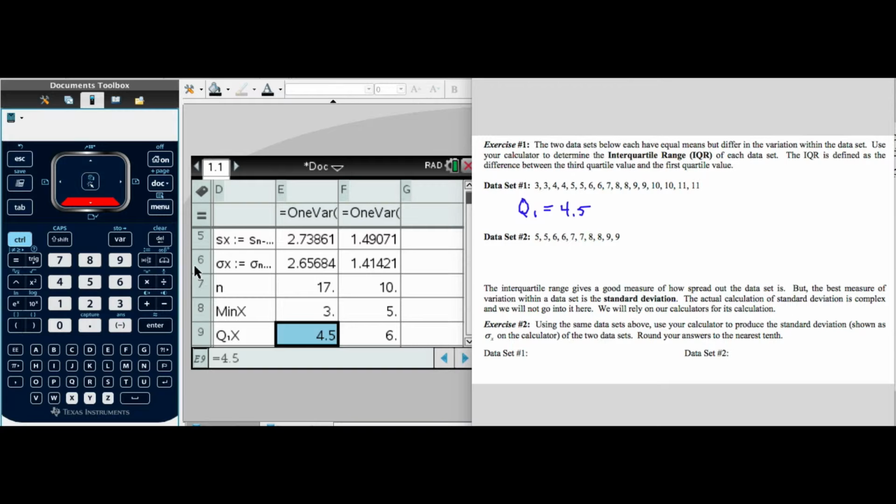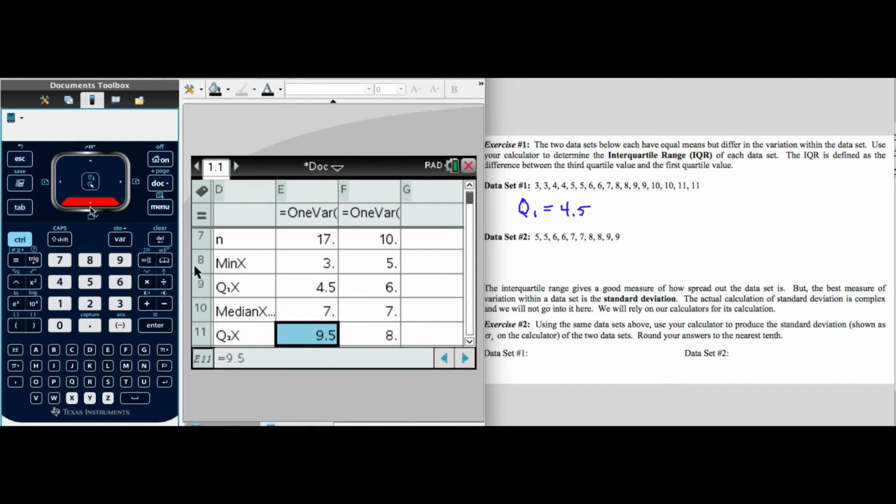Now we'll scroll down a little bit further, and we'll find our Q3. There's our Q3, so again we'll record it: Q3 equals 9 5/10. Now the IQR, we're simply going to subtract 9.5, which is our Q3, minus 4 5/10, which is our Q1, and we end up with an IQR of 5.